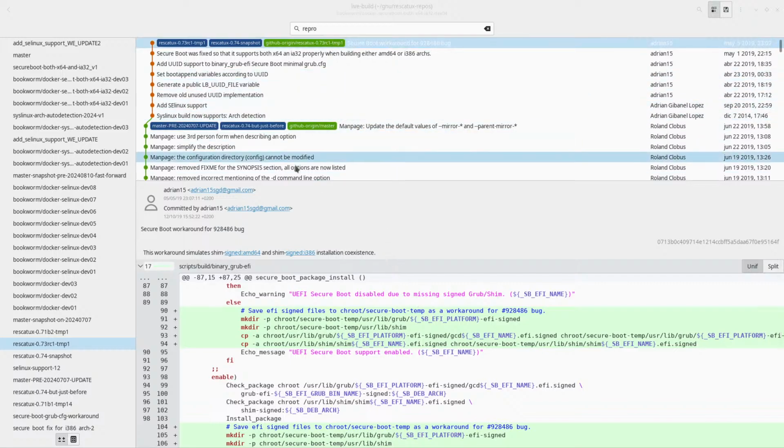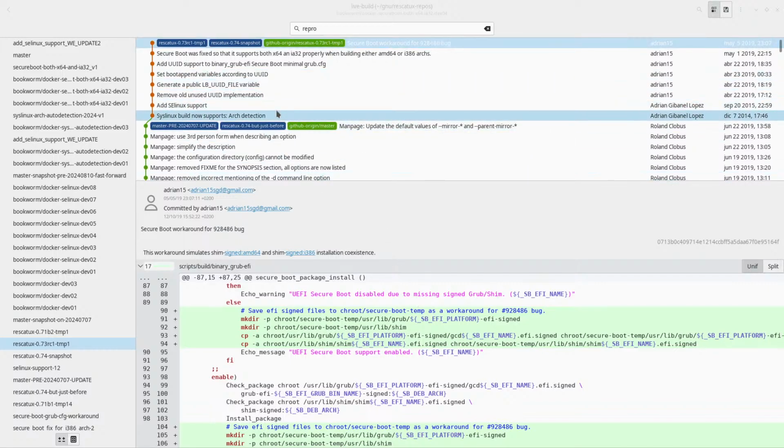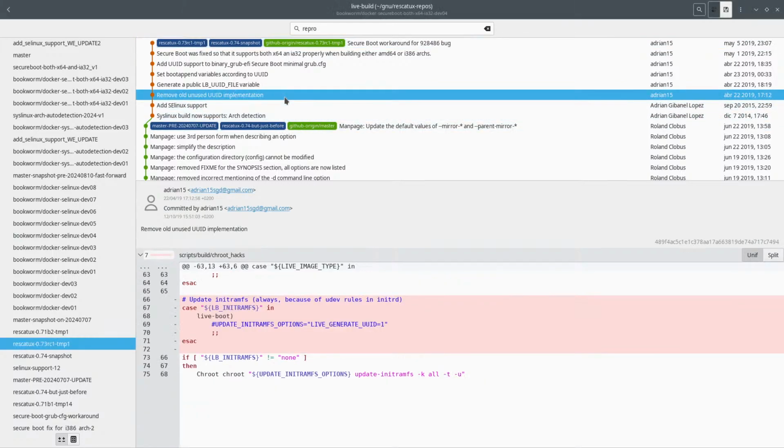So here we have the old stuff from live build, and you can see that here we have the old and used UI implementation with the thing about generate UID.